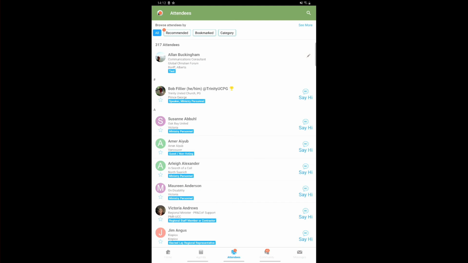This is a great way, even if you're not normally in touch with them and you don't have an email address or a phone number to text them. You can find them in Whova in the attendee list, which you can search as well as go alphabetically, and send them a note, connect and say hi, let them know you're here and that you're happy to see them and be at the same event as them, and send them a message if you have a question. It's a different way to keep in touch with people, a more personal way than using the community discussion board, which there's another tutorial on as well, and is also a great way to keep in touch with people throughout the event.